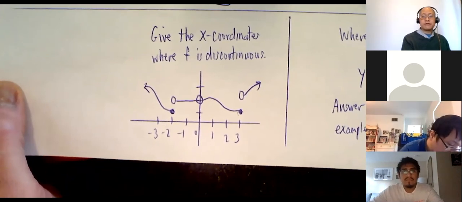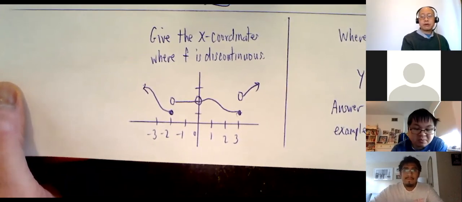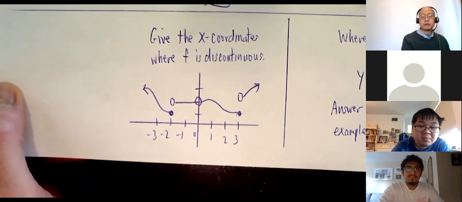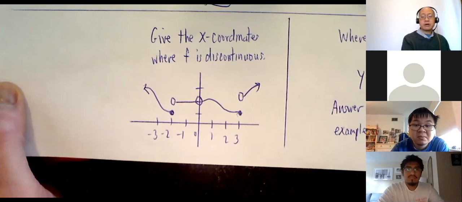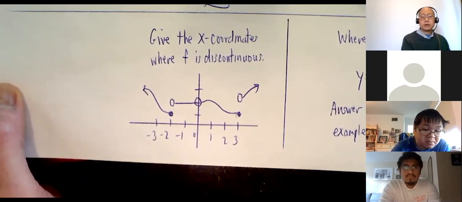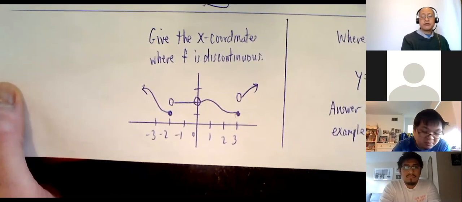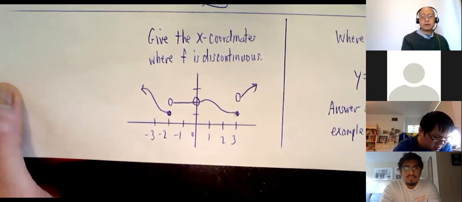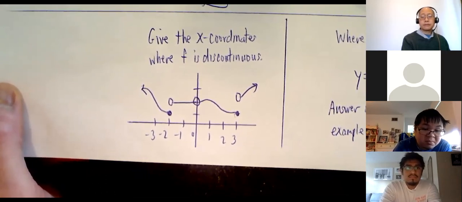I'll hold this for another 15, 20 seconds. Some of you have already answered it, then you can just leave. Take a picture on your cell phone. I'll make it disappear in another 10 seconds or so. So please, if you haven't already done so, take a picture or do a screenshot. Where is the function discontinuous? Where do you have to lift up your pencil from the paper to keep the graph going? Type it in the chat, then you may leave.